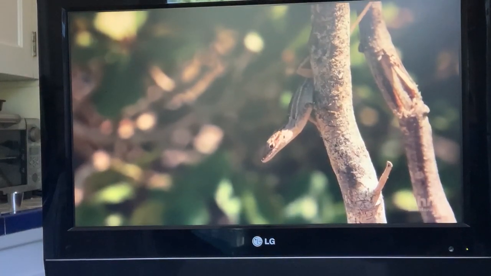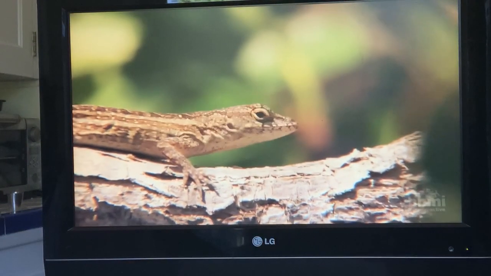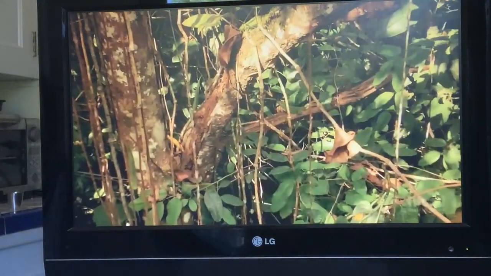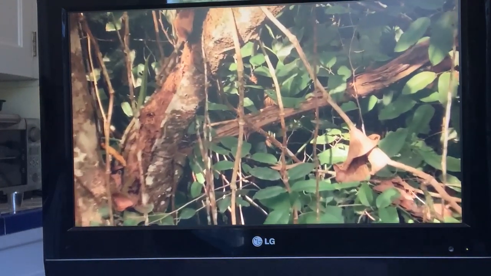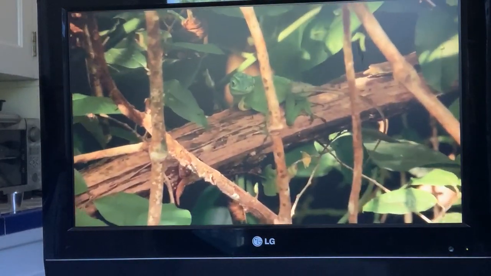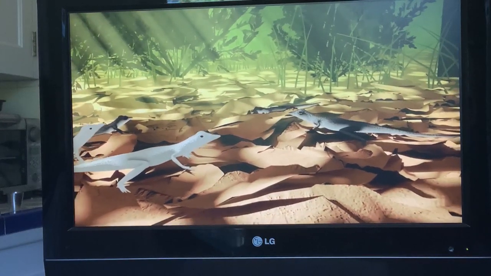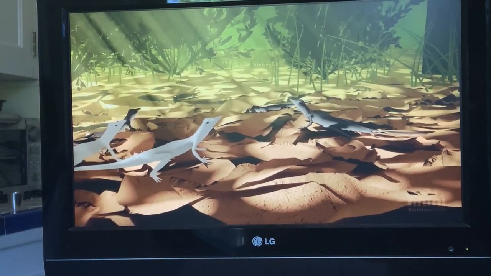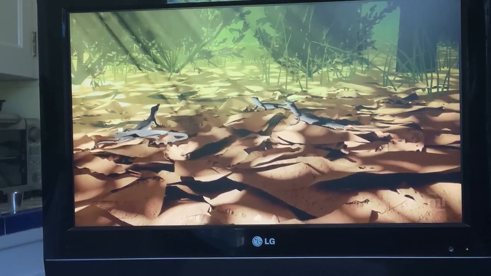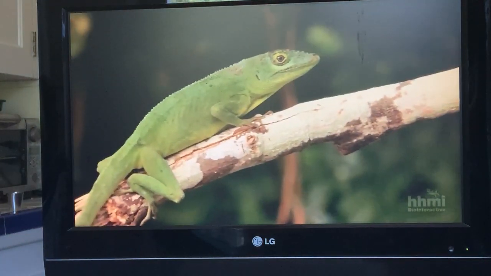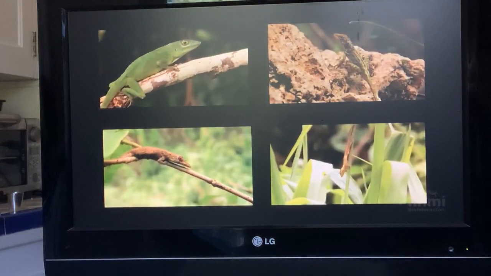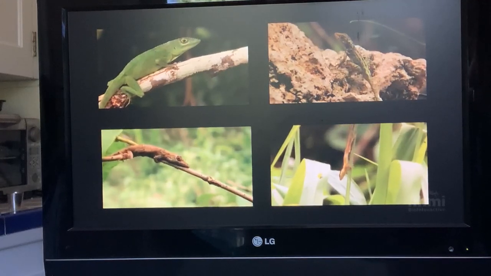Adaptations like these explain how different body types evolve, but they do not explain how new anole species arise. It's changes in other traits that play a key role in speciation. 2 groups of animals are defined as different species when individuals from one group don't mate and reproduce with those from the other. So for a population to become a new species, something has to prevent its members from breeding with members of closely related populations.